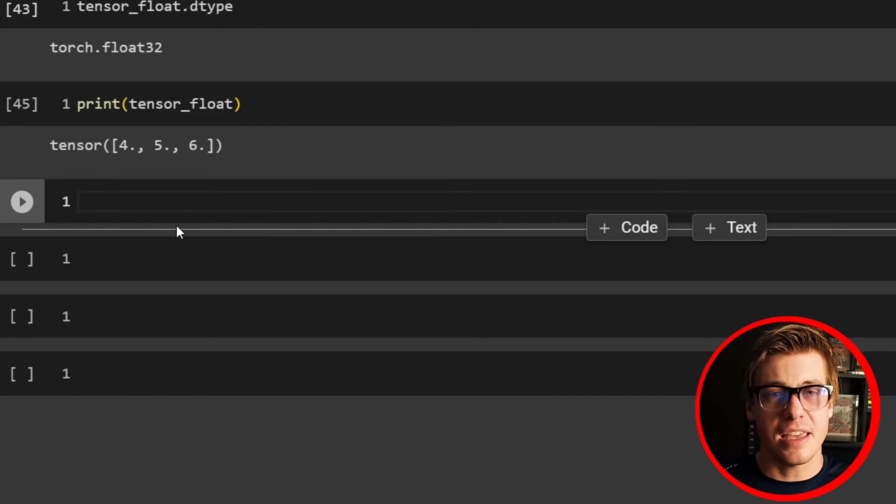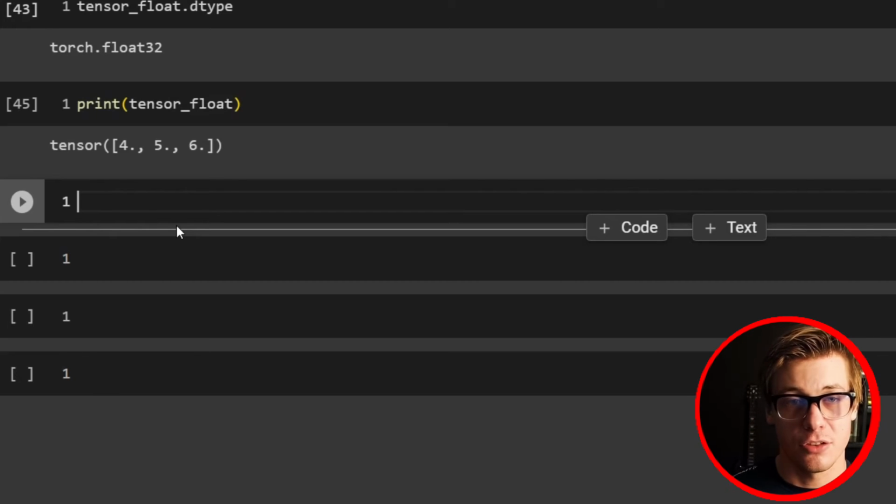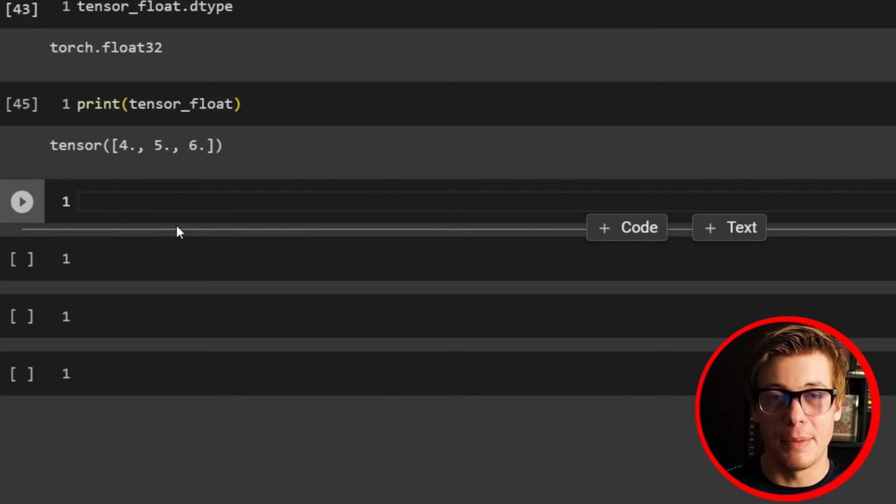All right, so now we're going to be taking a look at specific devices where we can run this code on. Now, through this tutorial, I've been using a CPU, but you do have the capability to run this code on a GPU. And Google Colab makes it super easy because Google Colab has a built-in GPU that's 100% free to use. So I'll show you how we can do that.